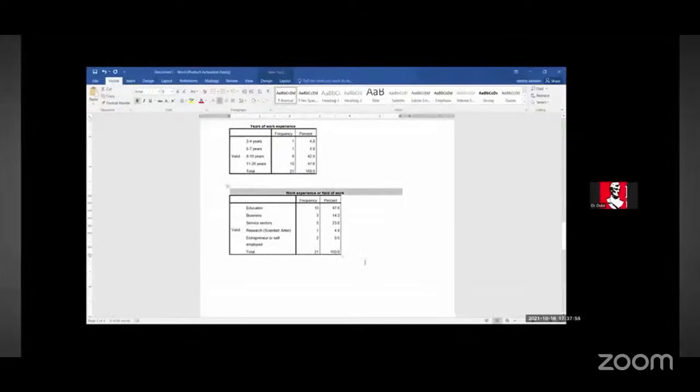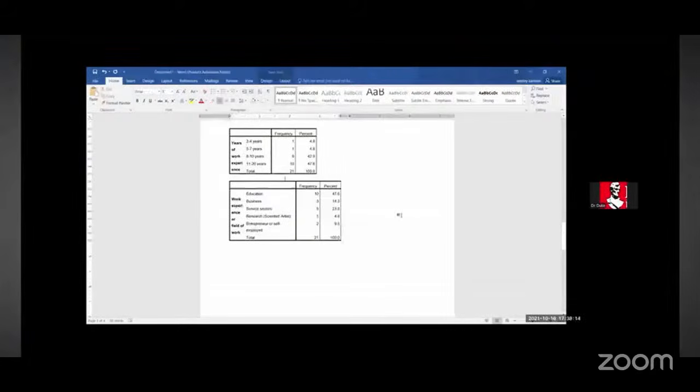I'm going to cut this and put it here in the valid box. So these are my two demographies, and I'm going to combine them as one.